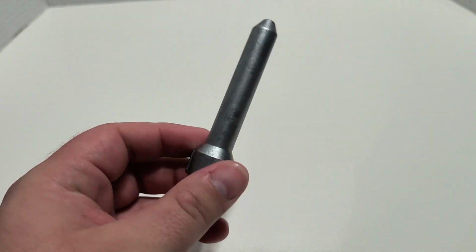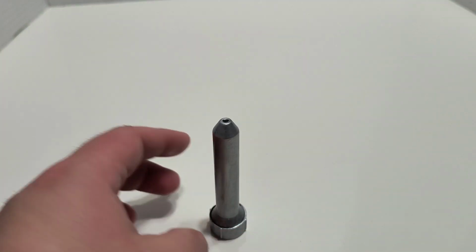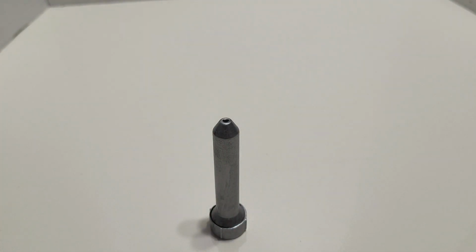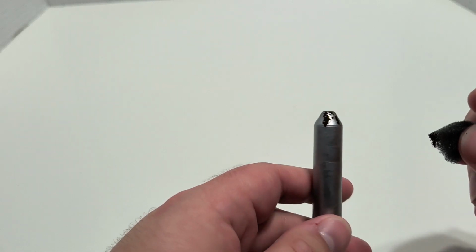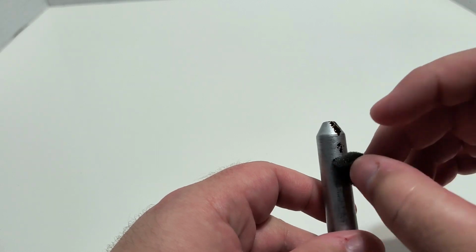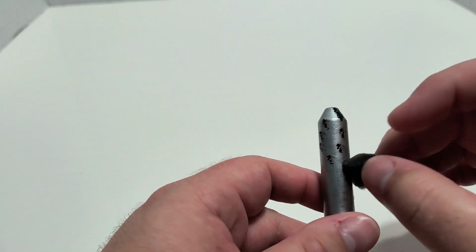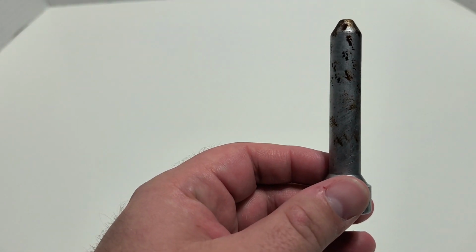Now that our silver is all done, I'm going to add a little bit of Garrigax sewer contrast just to make a bit of grime around our smokestack. Pinching off a bit of foam, I'm going to start around and make sure there's a little bit more up by where our fumes are going to precipitate, and then spread it around. That way it looks like there's some grime all across.